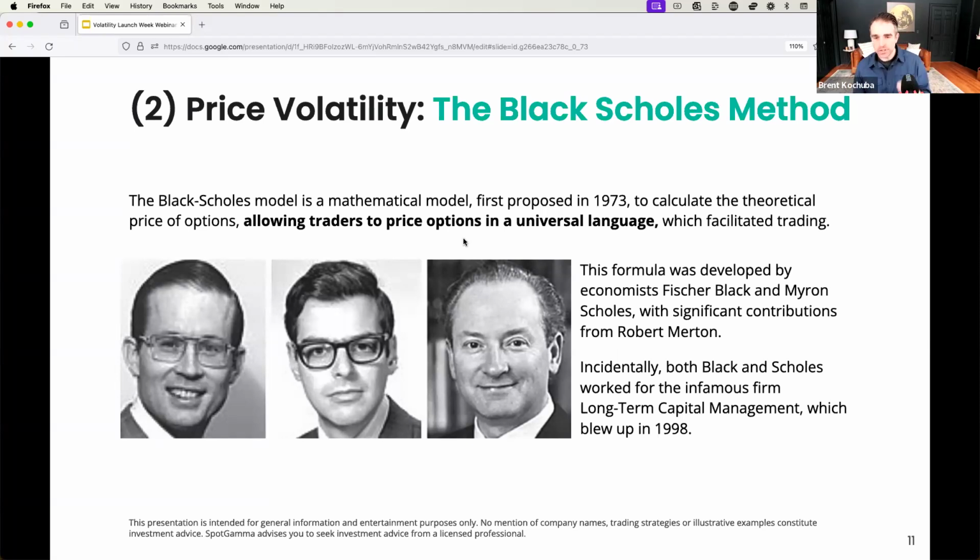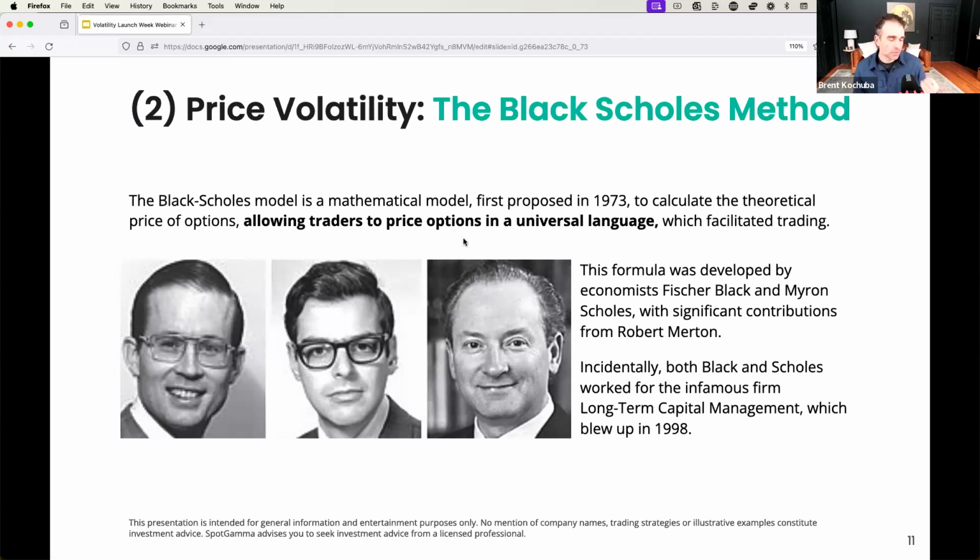Now, it's Black-Scholes that most of you are probably familiar with. There's a few other models that are out there. But these guys on your screen, Fisher Black, Myron Scholes, Robert Merton, they are the fathers of modern options pricing. And they developed the Black-Scholes model, its framework, essentially about 50 years ago. And it really has formed the basis for options pricing globally.